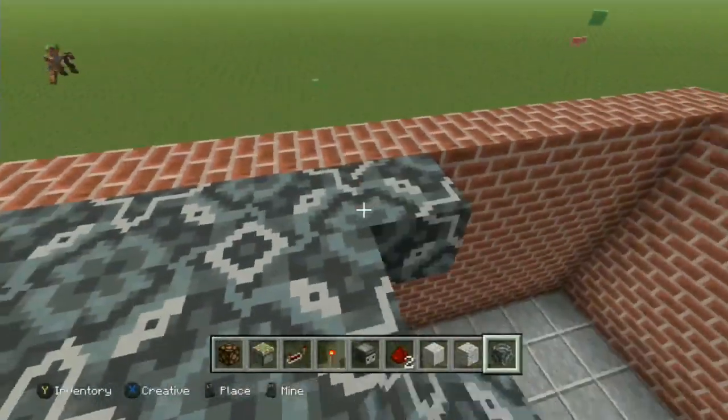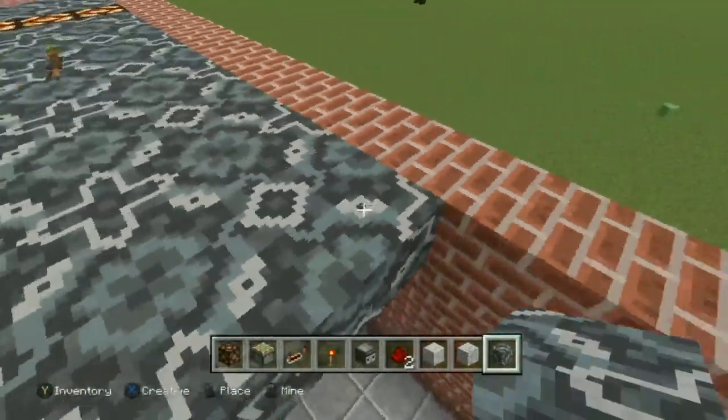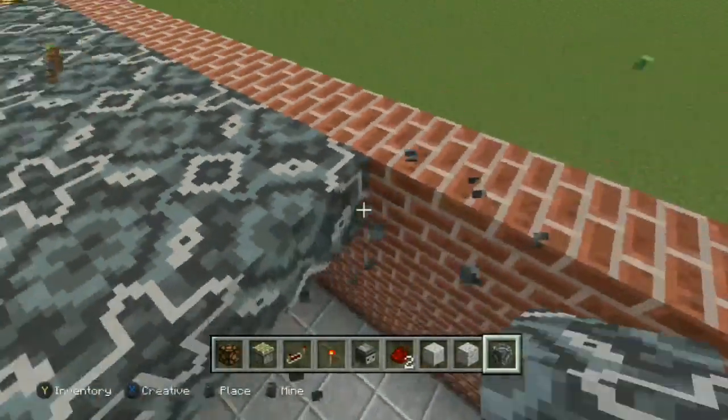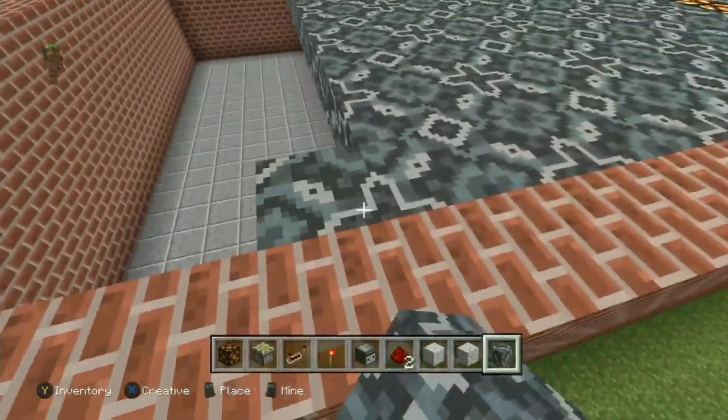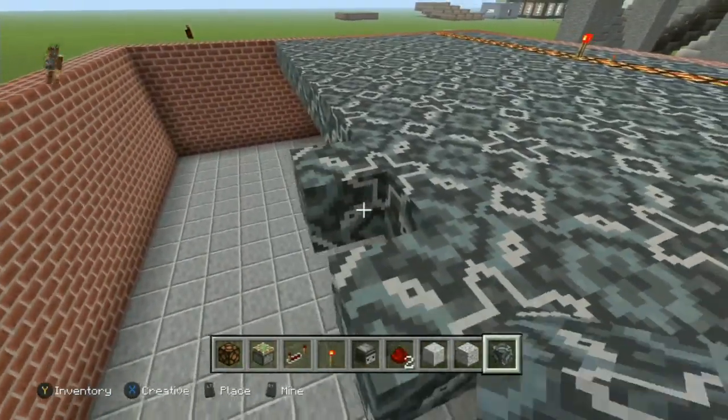And then now that I actually know the pattern for this one. Oh, great. Which one is that? That goes that way. So now I have to go, I think it's this way. There we go. Yeah, so you go this way. So then I got to go along here like this and place it up.